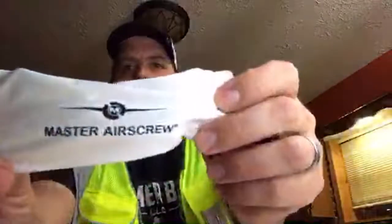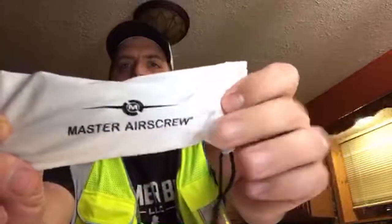And then another thing I did was a drone equipment retirement log. So I do have some props that I ended up retiring, and I mentioned the reason, like there was a broken leg on it, or the prop was torn. And so I ended up purchasing Master Airscrew props, and they're supposed to be a lot quieter, and these don't collapse like the regular ones with the DJI Spark.